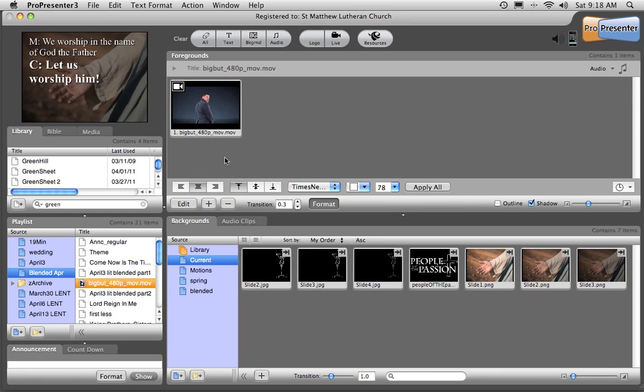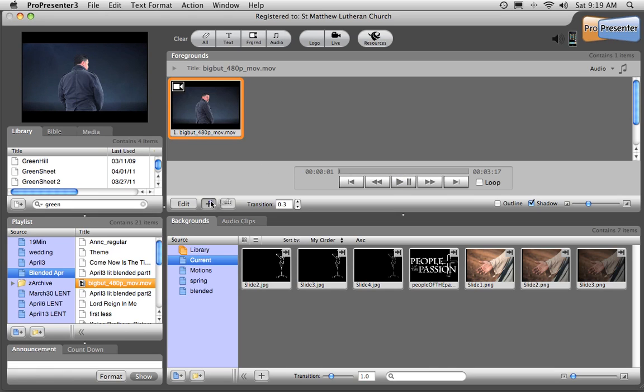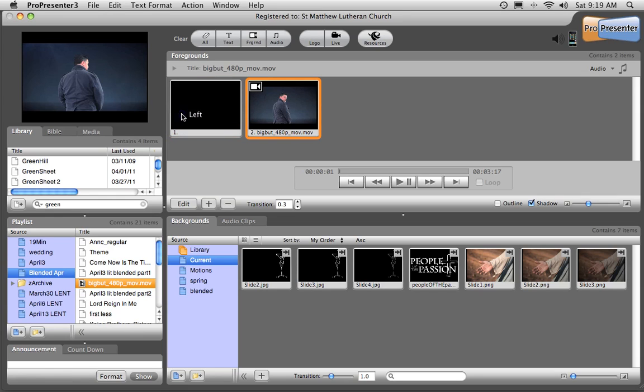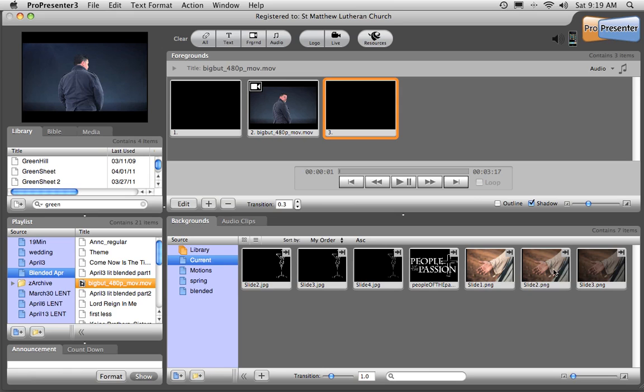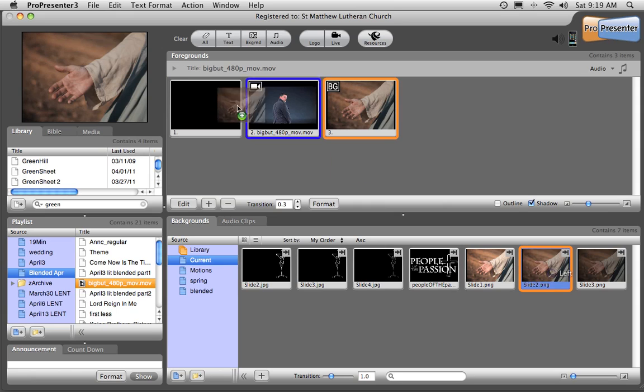Now, let's see. This video one is next. And sometimes the pastors introduce it, so I want to add a screen in front of it. When I add a screen, it automatically puts it in the back. So I'm going to hold the command key down, click on it, and slide it over. And then I'm also going to add one at the end. I'm going to hit the command key and slide it over on the other side. Then I'm going to put our background on one on each side of it. I'm going to use the mid, and that's the dark one. Take that dark background there and put one on each side.